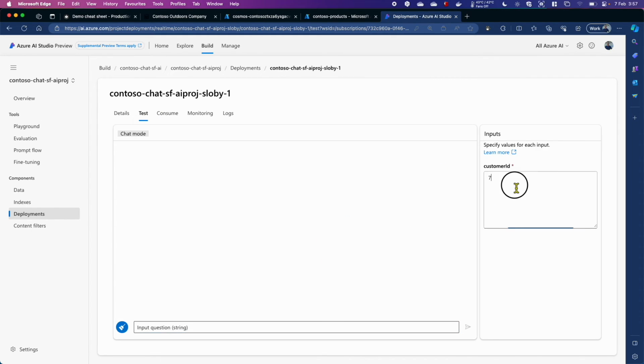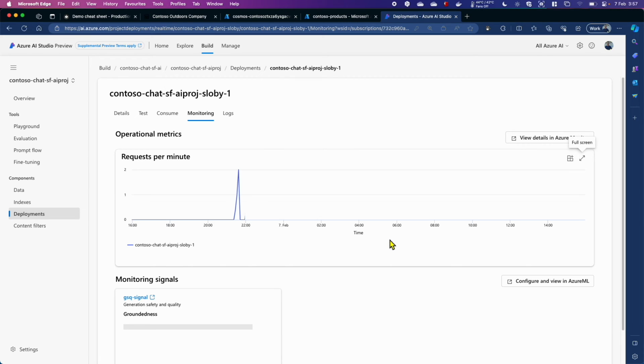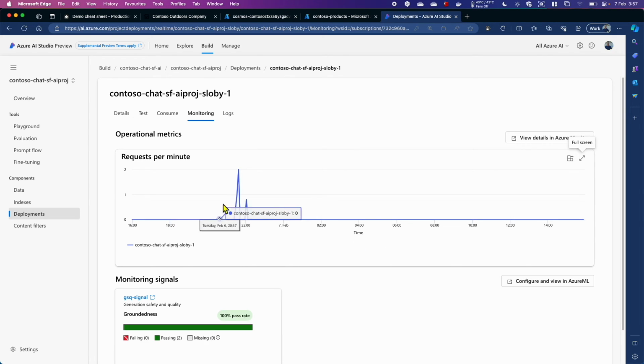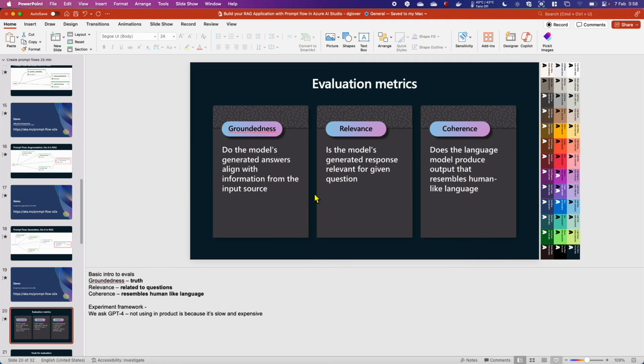And I'm not going to go through the test, but you can bet your bottom dollar that's "find me the best tech for beginners." You can go and look at monitoring. Now I've set up evaluation server side, and you can see I've made a few responses. But you can look in here, I've done one set of monitoring, and I've looked at the groundedness. And I know it's just one data point, and you can have multiple data points in there. But you can start looking at how that model's performing. Is it drifting? You've changed the model. What are you doing out there? That's what you can do inside Azure AI Studio.